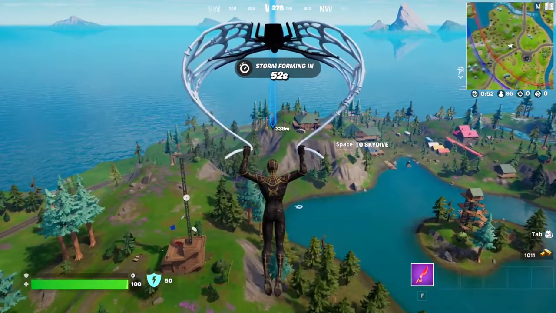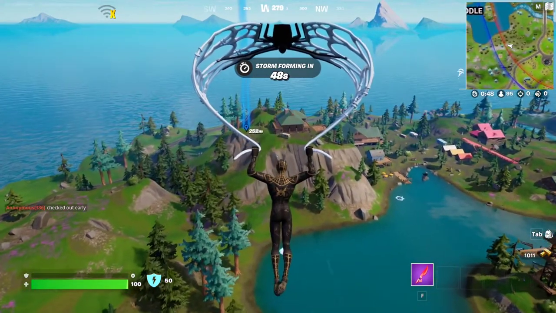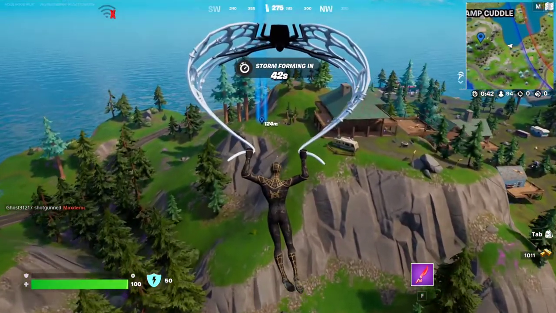Like, some people actually land near you, they grab a weapon, and they go to you and they kill you. Like, believe it or not, people actually do this. Which really pisses me off, but yeah, you know, it's Fortnite, so you can't really expect much.